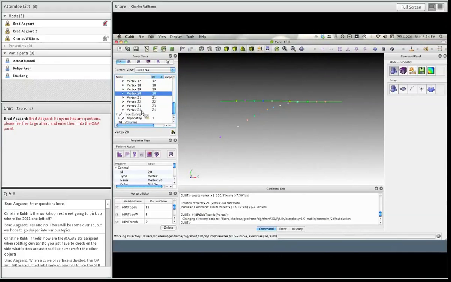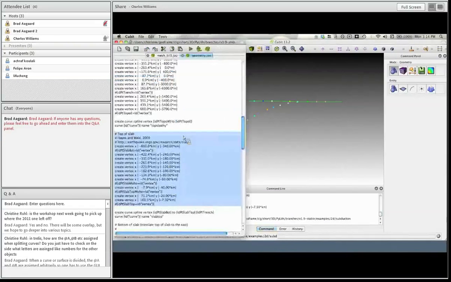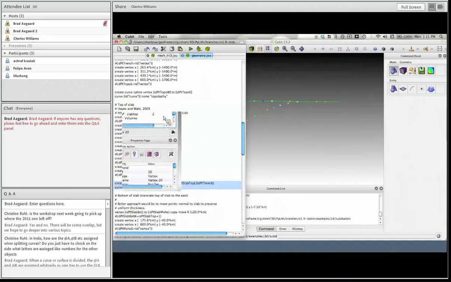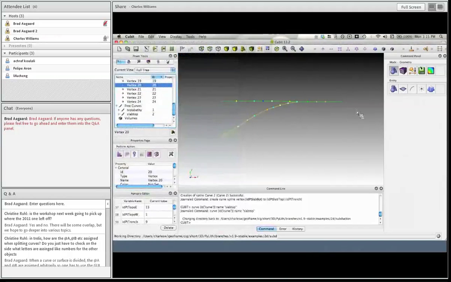And we've created our one curve. All right, so we've created those points for the slab. Now we'll make another spline curve. Okay, so now we have our topography, we have our subduction interface.